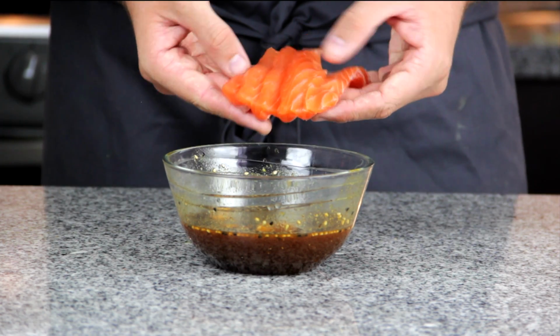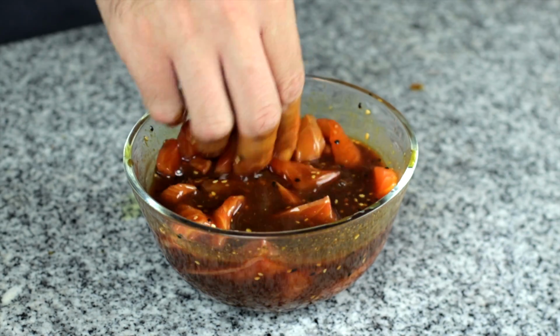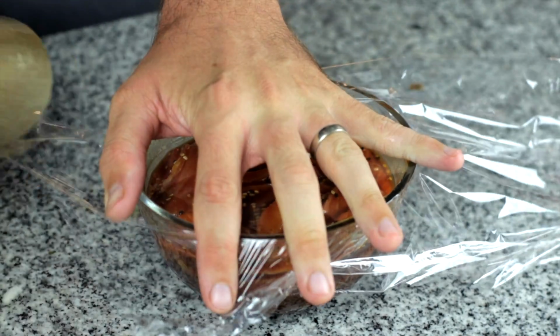Then just bring your salmon back and place it in. Make sure it's fully coated, all the salmon pieces. And we're going to leave it in the fridge to marinate for 24 hours.